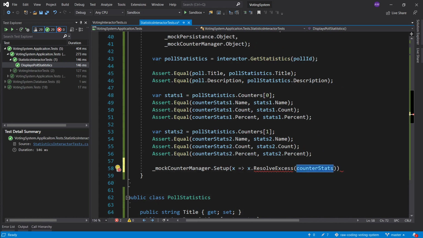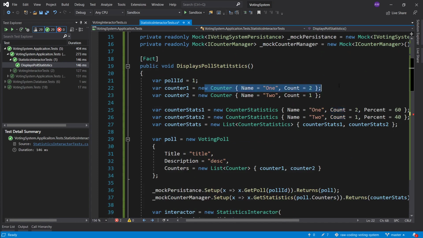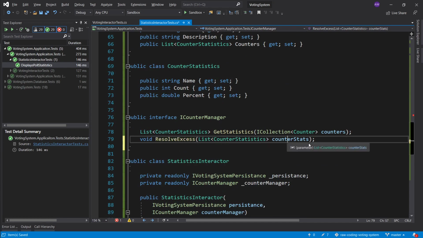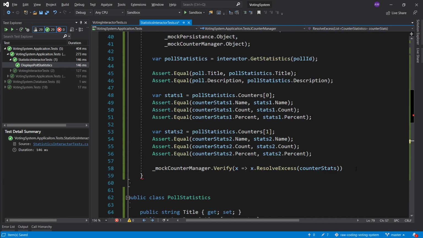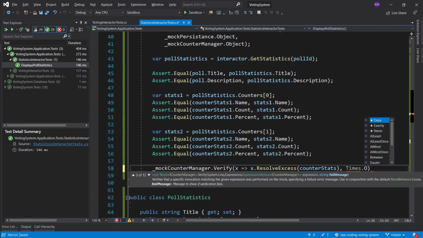This is where the percentage exists. The percentage does not exist on the counters here, right? So, and this, not setup. We want to verify that this has been called, and let's generate this method. So resolve statistics, list counter statistics. Yep. And let's make sure that this is only called once.